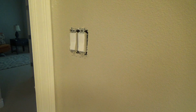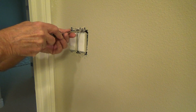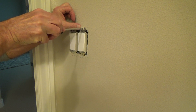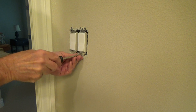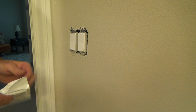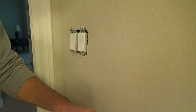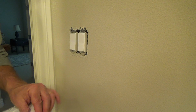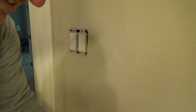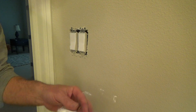Now I have to be careful, because usually I don't have the power on when I get ready to replace lights or light covers, switch covers. But I want you to see what I'm doing. And I'm just tightening that because I saw that was slightly loose. Okay. And normally I'll have the light switch off, because last thing you want is to accidentally move something, or your screwdriver slips or something, and you get in there, because it's going to surprise the dickens out of you, let me tell you.